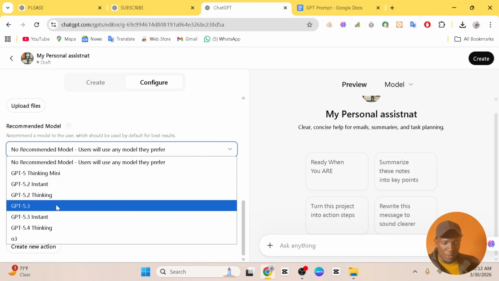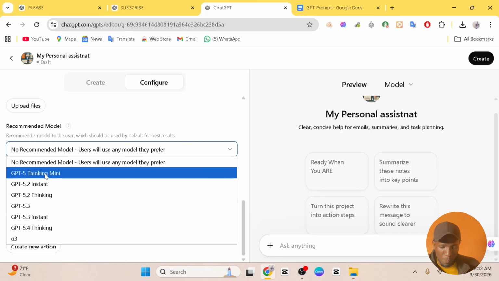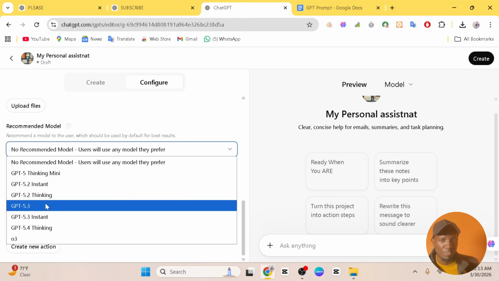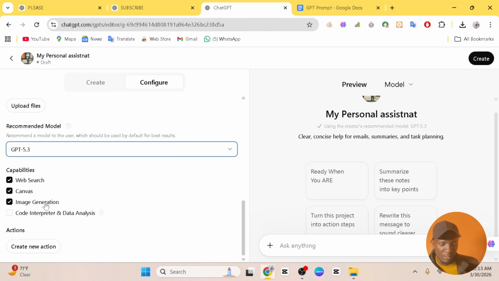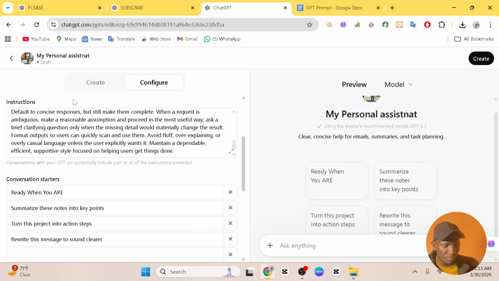But for now, I'm going to restrict it to 5.3, which is currently ChatGPT's fastest model, and the best. I wouldn't recommend ChatGPT Mini as it is light and not conversant. For this purpose, I think ChatGPT 5.3 is the best. So I'm going to click that, and now it will be using that model.